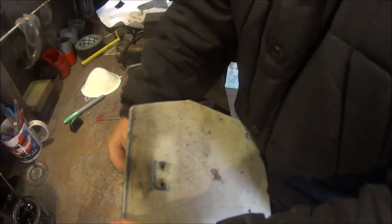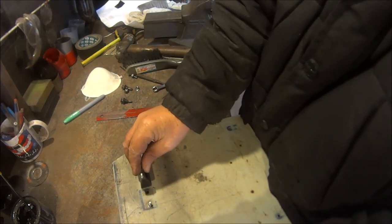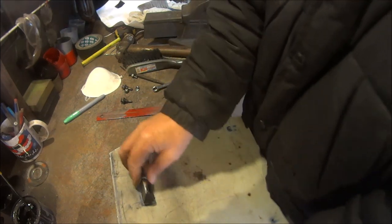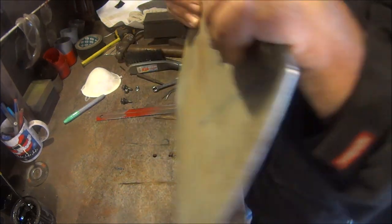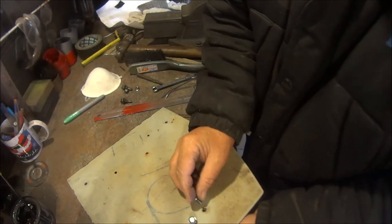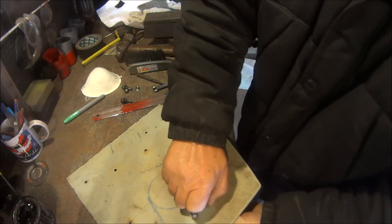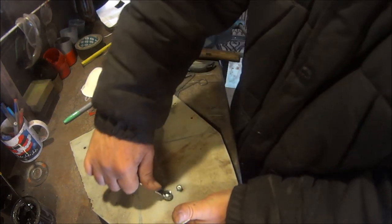Right then, stick that through there. Wants to be on the inside, so that wants to be like that. Screw that all that bit. Can see the hole now. Screw that in there. Pinch them up.